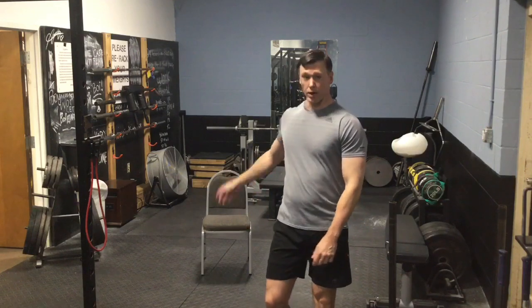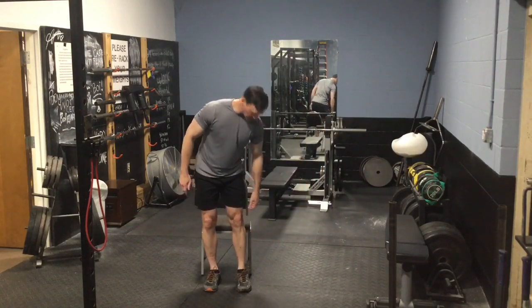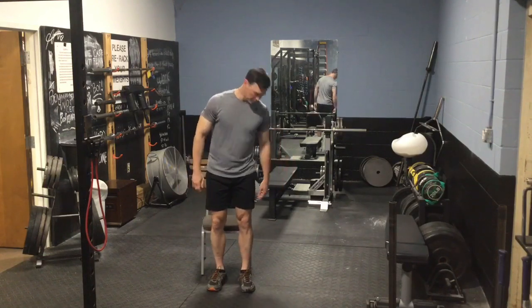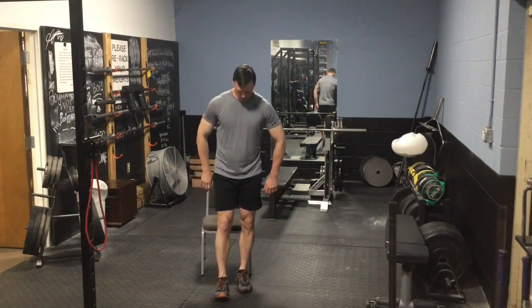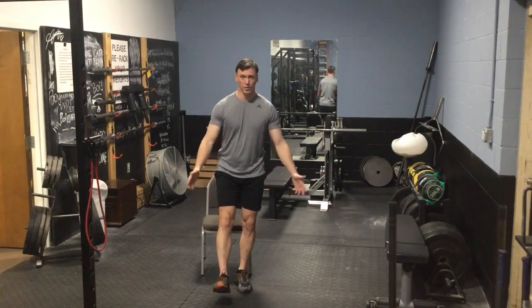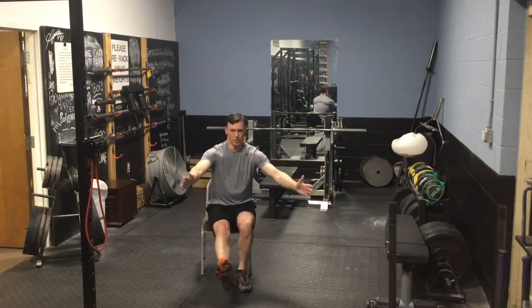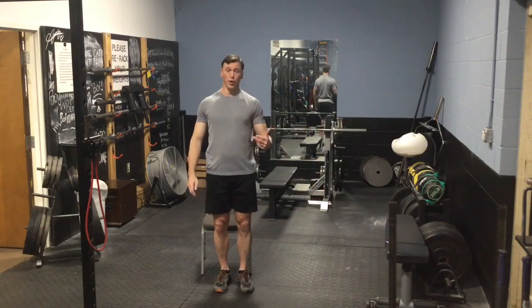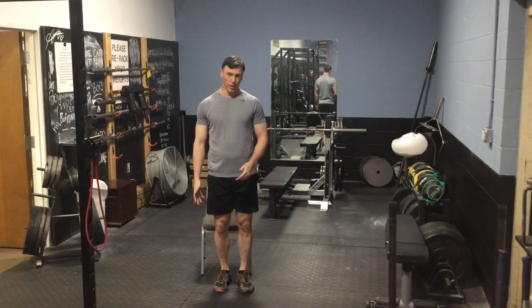Okay, let's review the squats portion of our workout. We've got the chair squats. Let's find somewhere it's pretty close to knee height. This is a little low for me, but if it's a little low and you're strong enough to do it, awesome. Take one leg, hold it out, squat down, come back up, down, up. And do 12 repetitions now instead of 10. 12 on the left, 12 on the right.